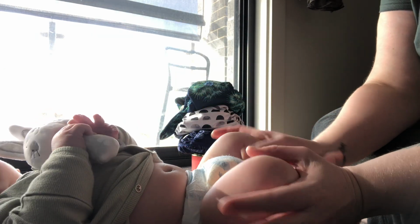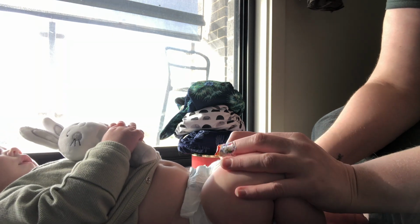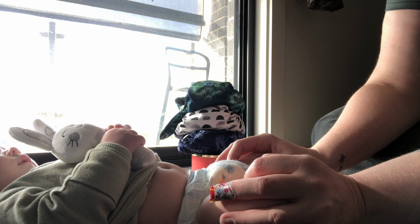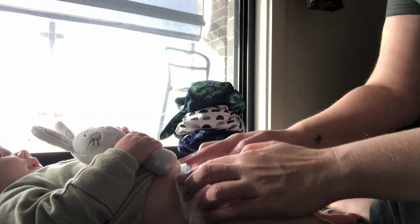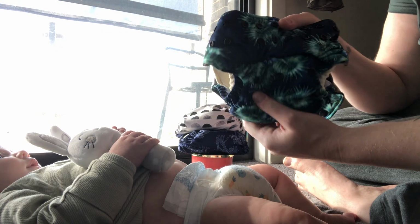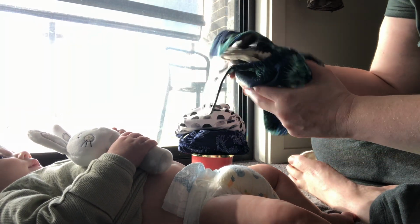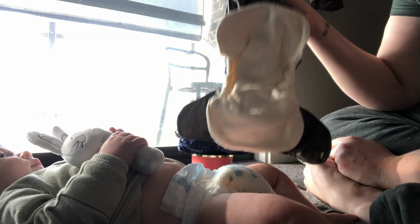Okay, so I'm going to show you how to put the Bear and Boho nappies on and just sort of how they work while fitting them on the bub, and I'll include some photos as well to help. So we're going to be wearing Hibiscus today, which is one of my absolute favourite prints. The insert is already snapped in, ready to go.